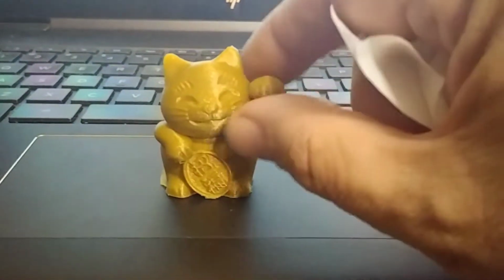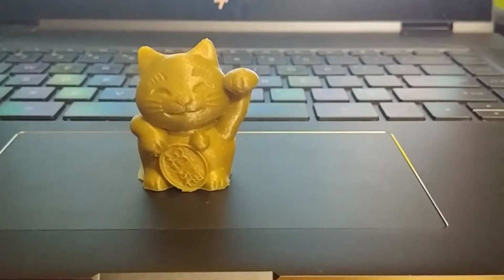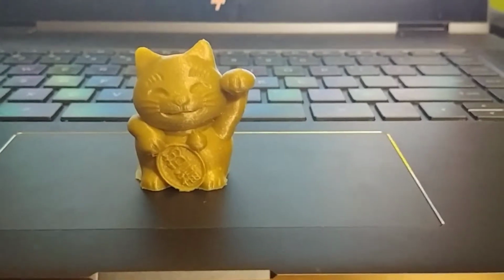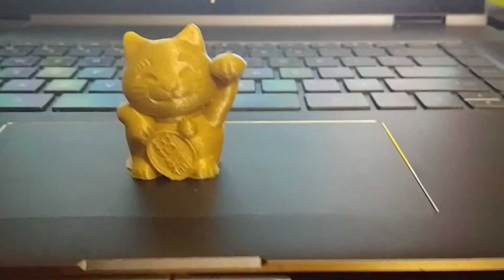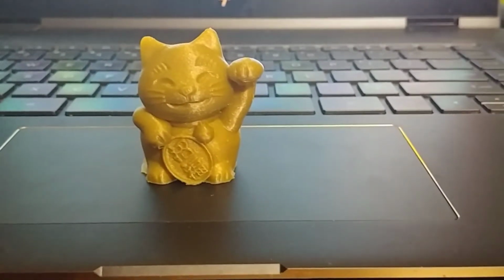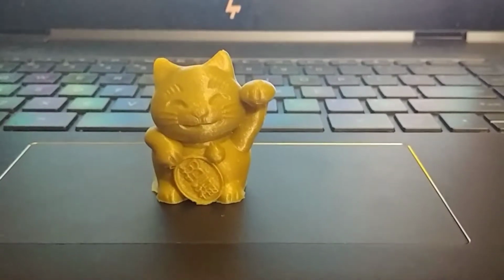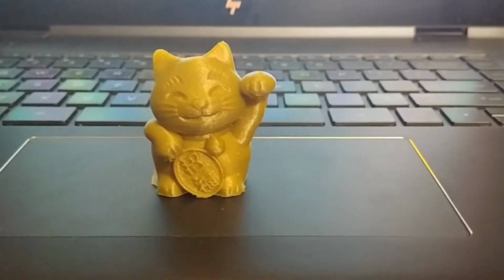We're getting a Dagoma Neva because we help with their Kickstarter and help with marketing and stuff, so we got one. But they loaned us one to mess with, and we have this cat that they printed on it. It's the very first print that I've printed on it since the loaner one. We're eventually going to get our own, but this is the one that we're borrowing. And that's our Dagoma Neva right there. I should have done this sideways, but I'm learning.